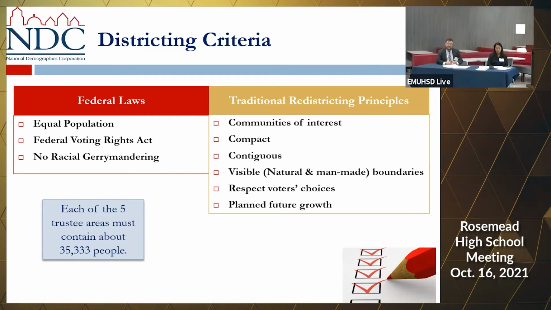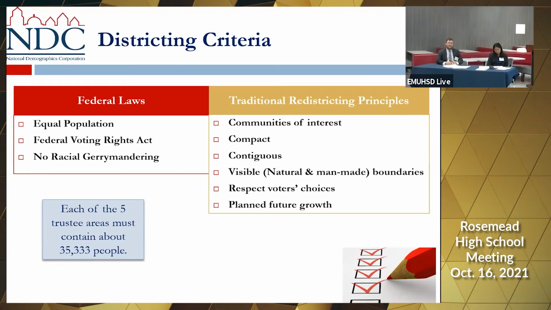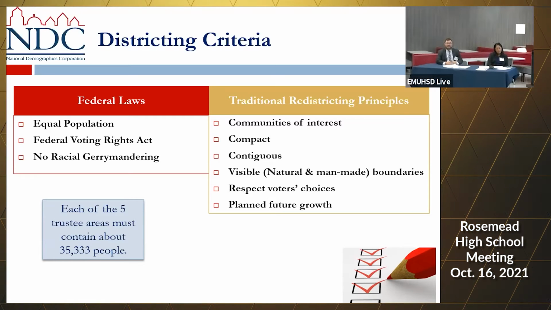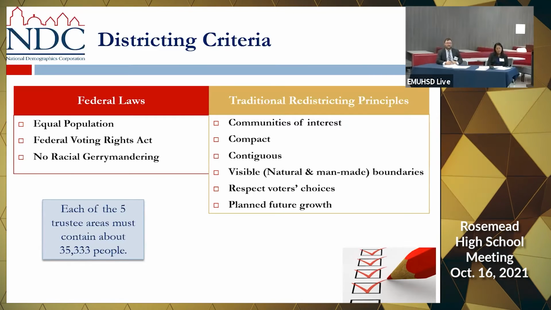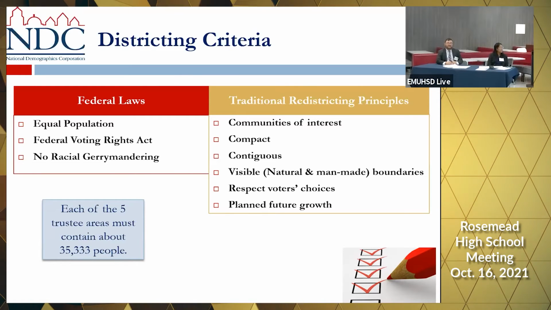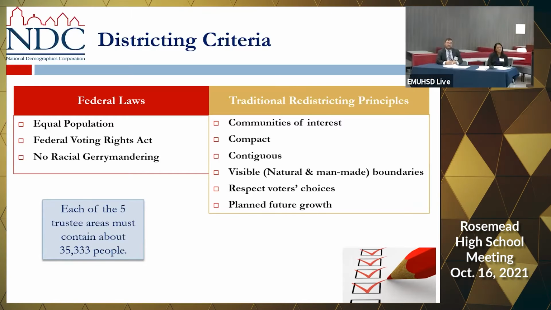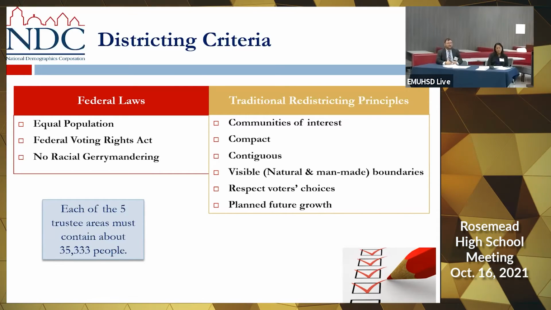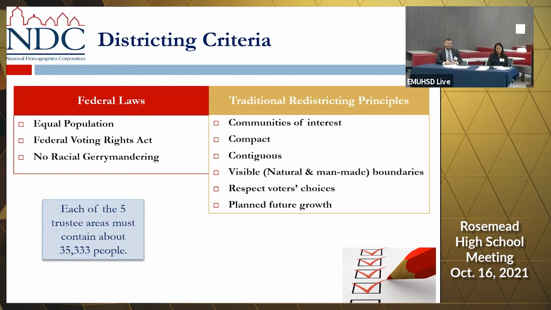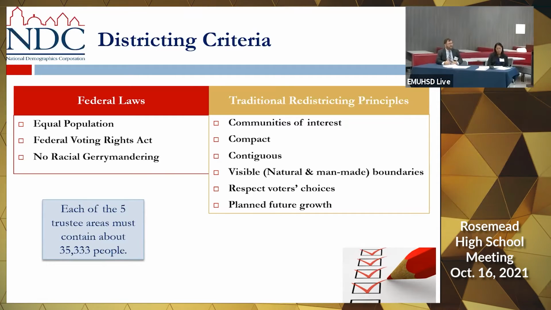One of the big questions to ask you is which communities of interest need to stay together and which ones need to be divided. For example, we often hear in school districts that parents want to be sure that each high school attendance area has at least 2 trustees representing it. That way we make sure that no trustee has complete ownership of a particular school. And so to the extent we can, we're going to look at that as we go through the different maps and try to piece together what works best for the district.